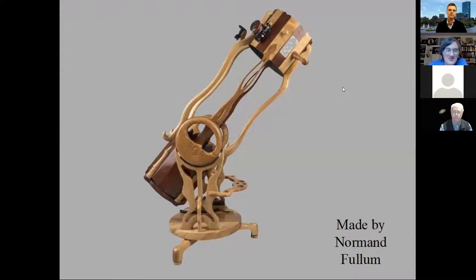Getting into the odd conceptual things: this is a pool of mercury — they spin the telescope to throw the mercury out sideways toward the edge, which creates a parabola. So this is a transit telescope that can only point upward, with a photo detector up here. They just spin it — 10 RPM is enough to spin a six-meter diameter layer of mercury into a reflective surface that focuses up here. I think that qualifies as an unusual design.